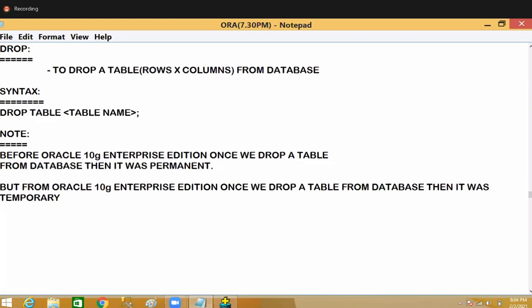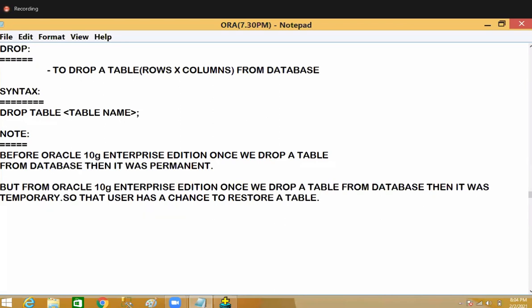Then it was temporary, so that means we have a chance to restore. It is temporarily deleted, so the user has a chance to restore a table. The point is clear now.